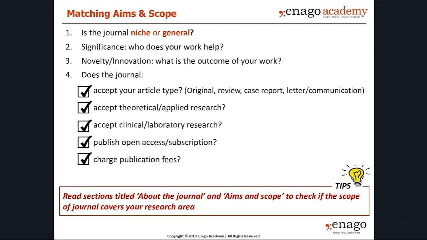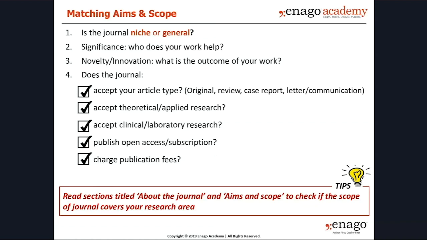And yeah, different types of study: theoretical, applied research, multi-level analysis, clinical laboratory research, field studies. And they should also clearly state whether they are an open access or a subscription publisher. You can choose to publish open access in the journal, if that is a consideration, and also look at whether they charge any publication fees, page fees.